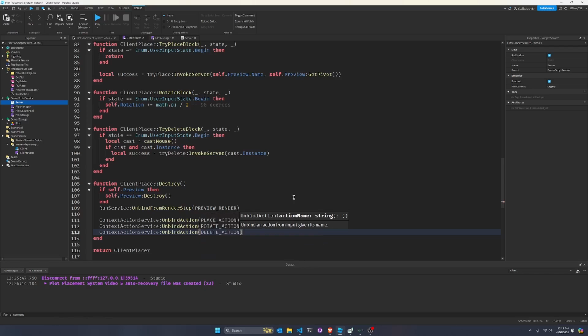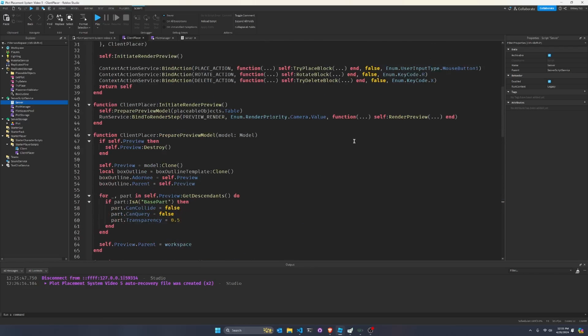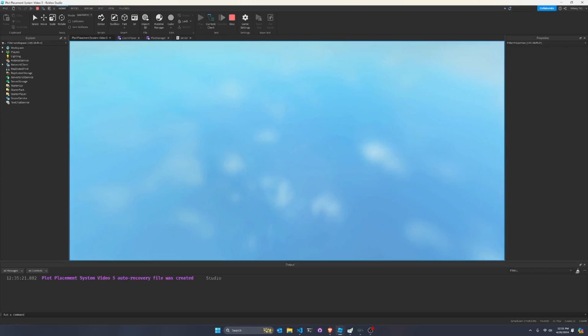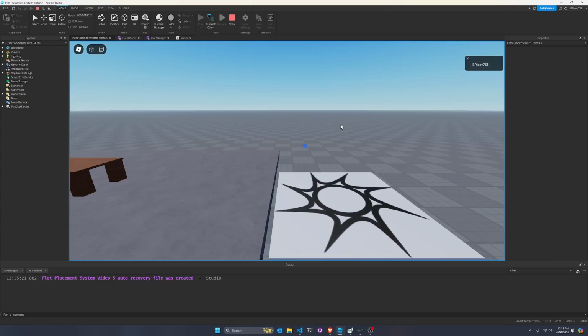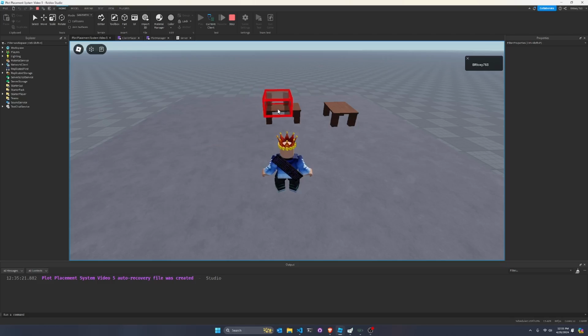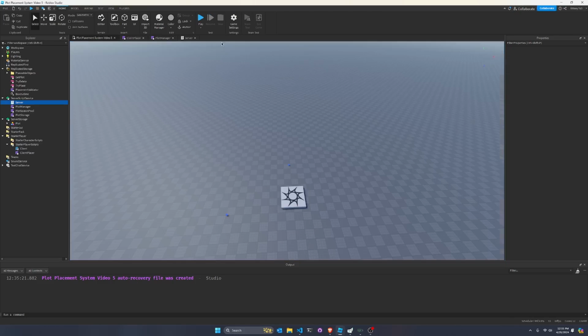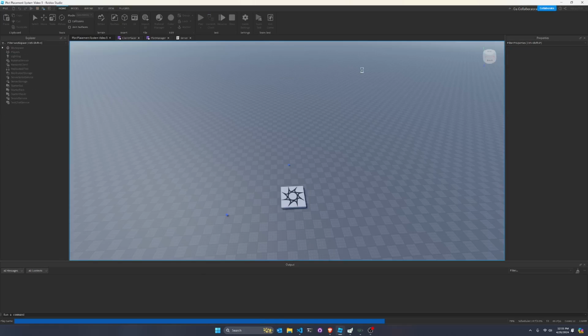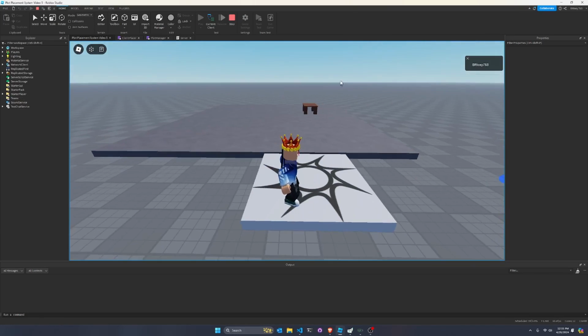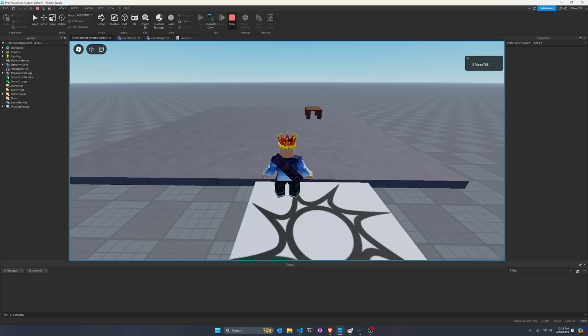So, obviously, we need to unbind at the end. We're gonna do delete action. There we go. This should actually work just fine, I think. Let us see. So, we have our stuff. There's a lot of tables here. I press X, it's gone. And since we just delete it, the saving system should work just fine around that. So you're able to delete stuff, you're able to add stuff. Yeah, it all works perfectly fine.